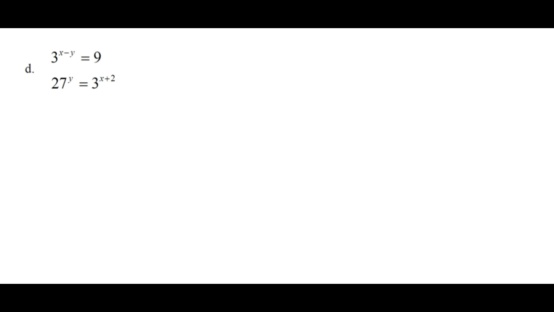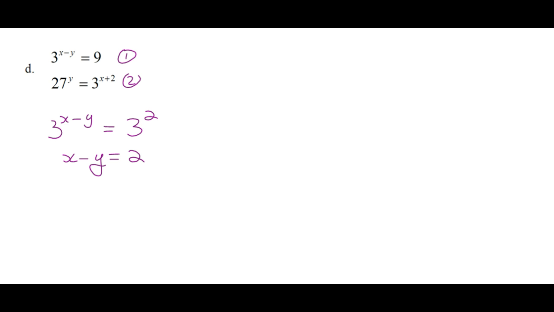This is like I've got 2 equations and 2 unknowns, which implies a system of equations. So if we take equation 1, let's call that 2. So we could say 3 to the x minus y is equal to, so instead of 9, what are we going to write? 3 squared. So what does that now allow us to say? X minus y is equal to 2. So we have one equation, right?